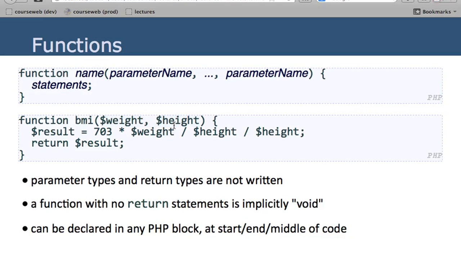So there's no int weight or int height, and there's no int for the function return value. They can be declared anywhere you like, although I usually like to put functions at the end of my files, just because they're a little bit more complex, and I don't want to have to read through all the functions in order to see the main contents of my HTML page.